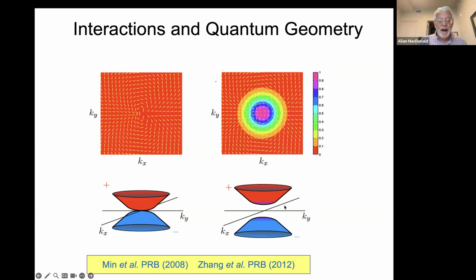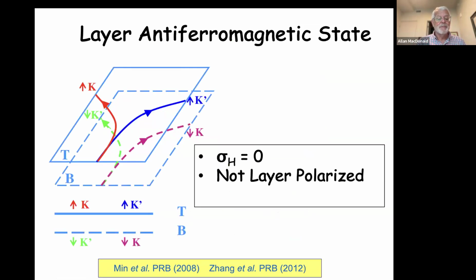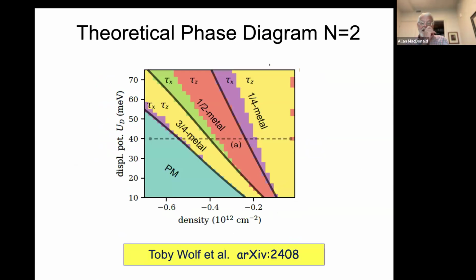In the case of neutral bilayers, I'm not going to talk about this aspect of things. Maybe somebody probably will later today. But this effect leads to a quantum anomalous Hall effect at neutrality that we talked about a long time ago, but has been seen recently. So that's one aspect that I think is important, and I'll say how a little later.